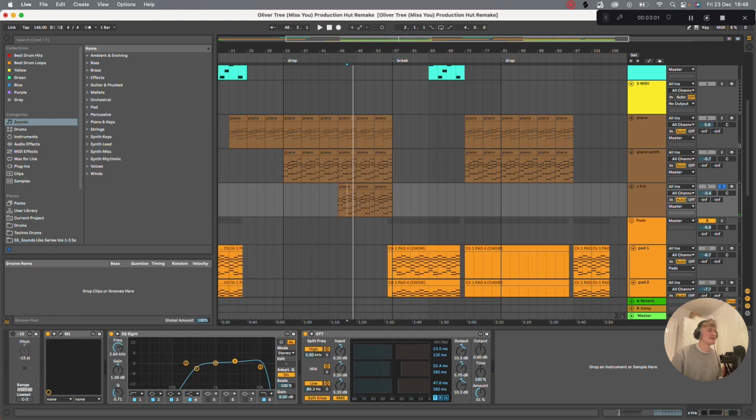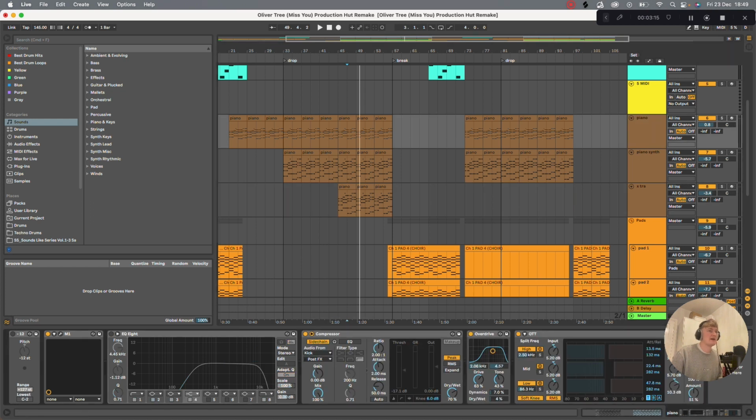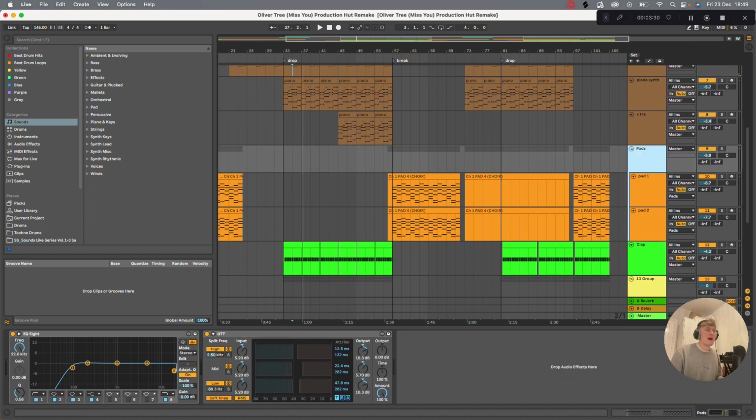Again, this just sits under the piano in this section. It's subtle, but it is there, and it's only really in this section. Again, we're taking out the low end, add an OTT, and that's pretty much it. Yeah, so really simple. Most of the EQ has been done by this OTT, taking out all the low end. We then move on to the pads.